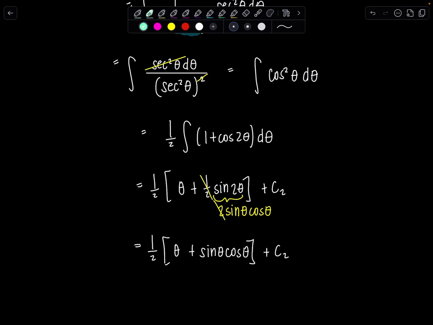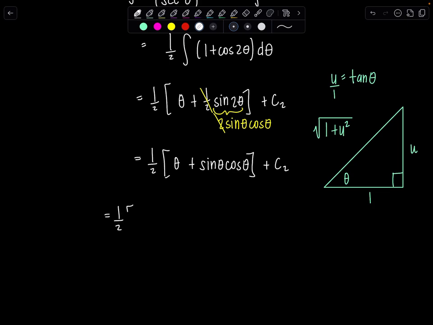So triangle time. We know we let u be tangent theta, which means u over one is equal to tangent theta. So that means the ratio of the opposite over adjacent side should be u over one. And then the hypotenuse square root of one plus u squared. Okay, so then let's rewrite everything in terms of u. Plain old theta, I mean, you have choices. You could let it be almost any inverse trig function so long as you express it correctly in terms of the triangle. But typically, we use the one that we utilized for the trig sub. So I'm going to call it tan inverse of u plus sine theta. Sine theta is going to be opposite over hypotenuse. So that's u over square root one plus u squared. And then cosine theta is adjacent over hypotenuse square root of one plus u squared plus c2.